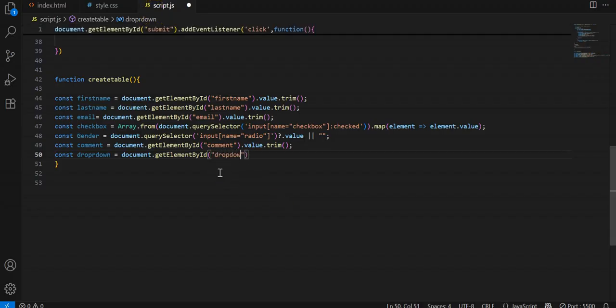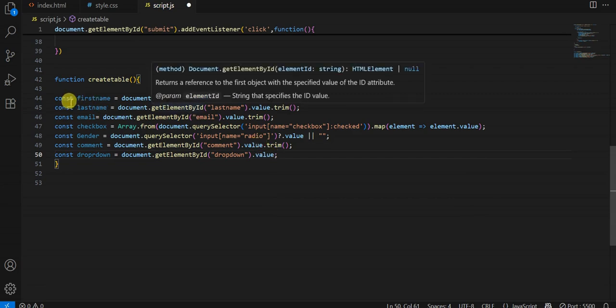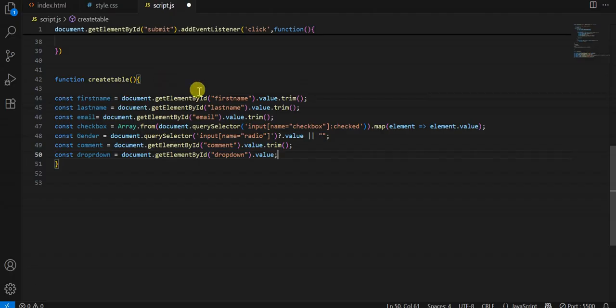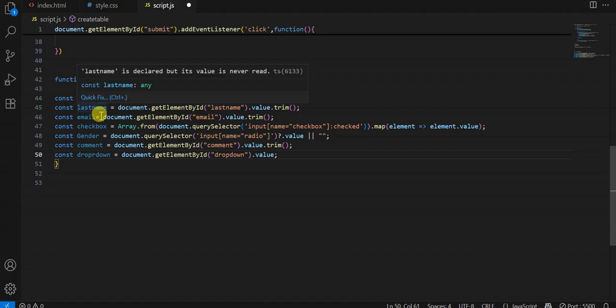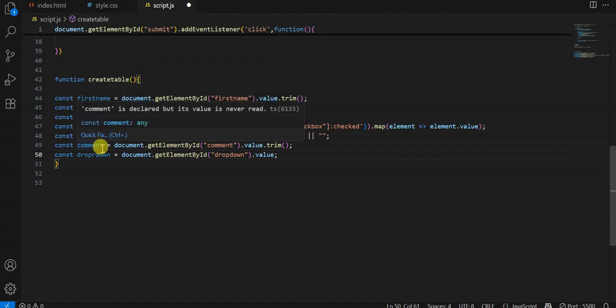Drop down dot value. Now I get all the element id values, first name, last name, and store them in variables: first name, last name, email, checkbox, gender, command, drop down.